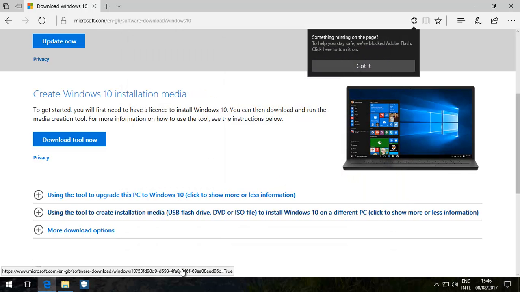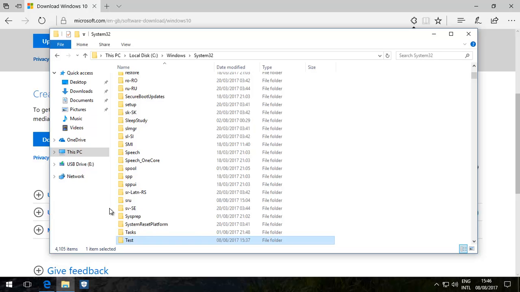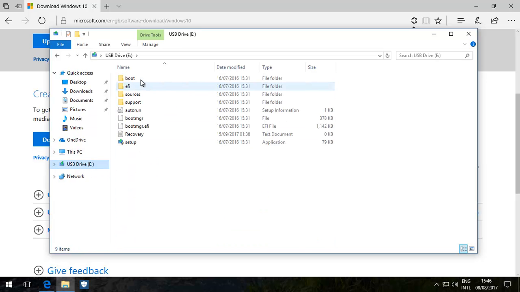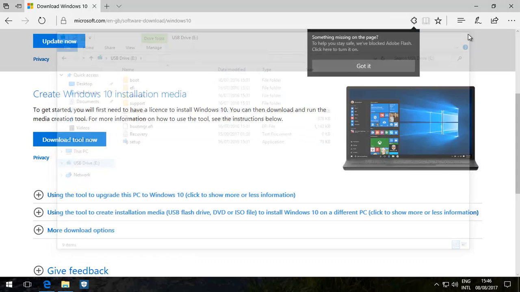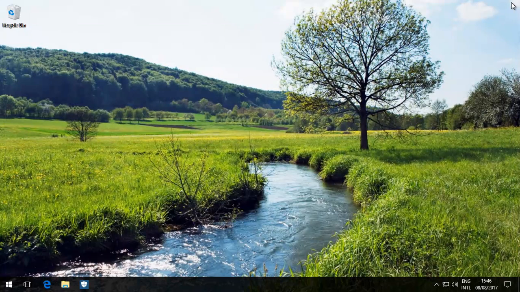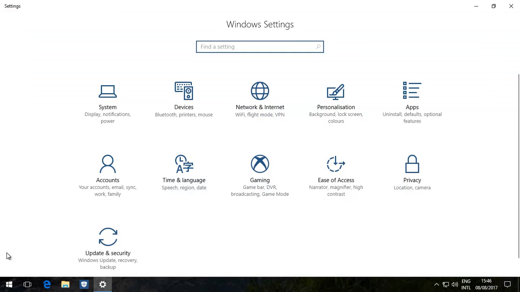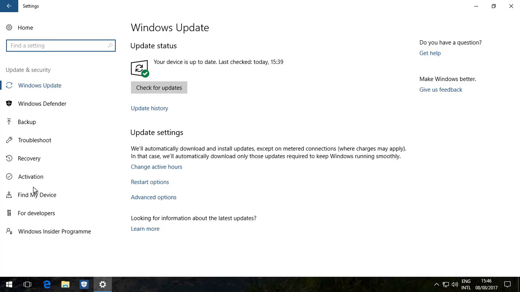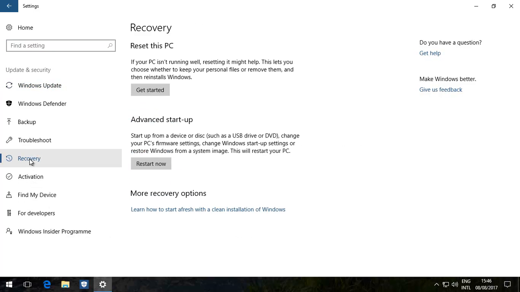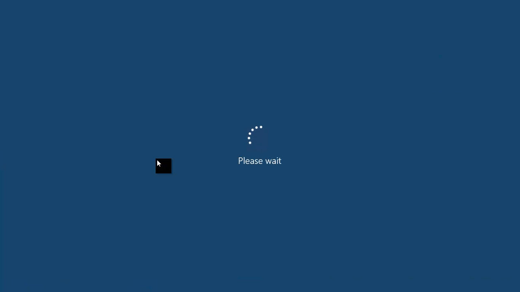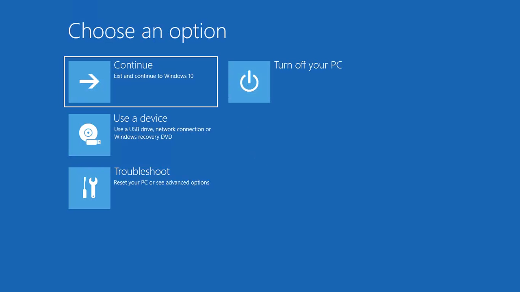You need to be administrator to run that. Okay, I'll just show you though, our USB E drive already has that setup installed to it. Now, what you need to do is go there, click on settings, click on update and security, then recovery, and we want this advanced startup. Restart now. What it will do, it'll give us a chance to boot to our USB.